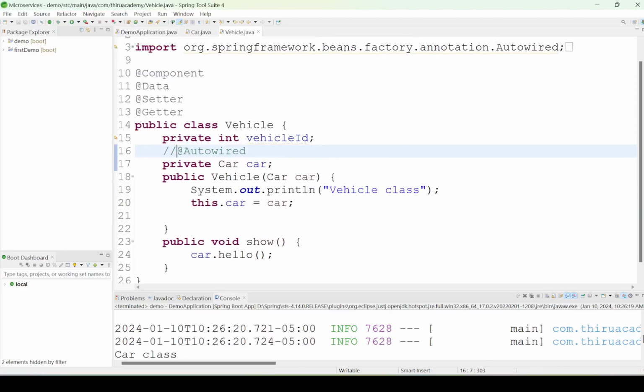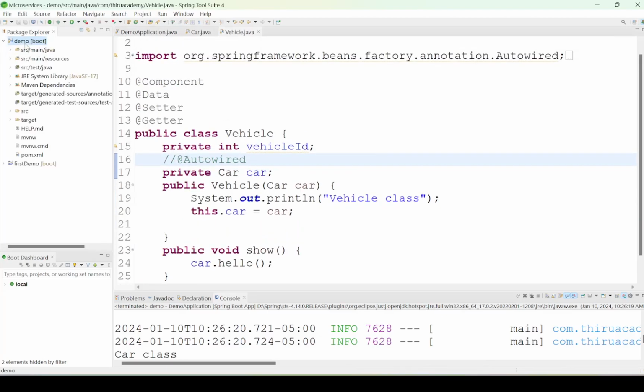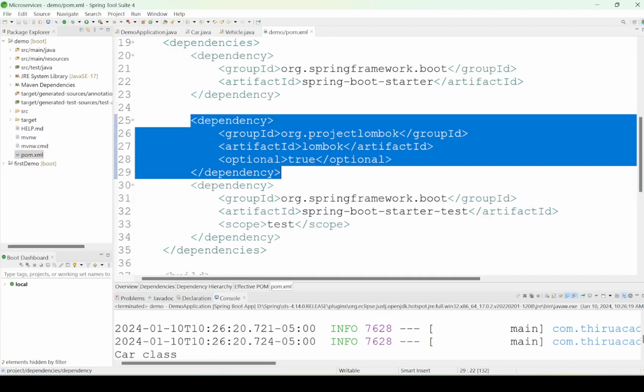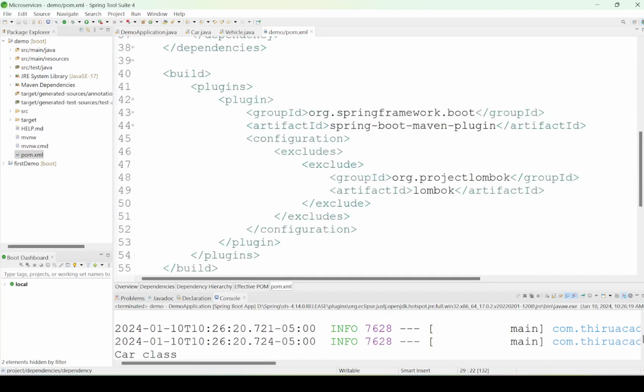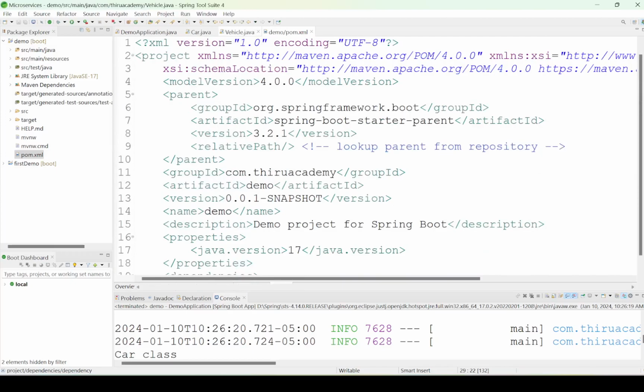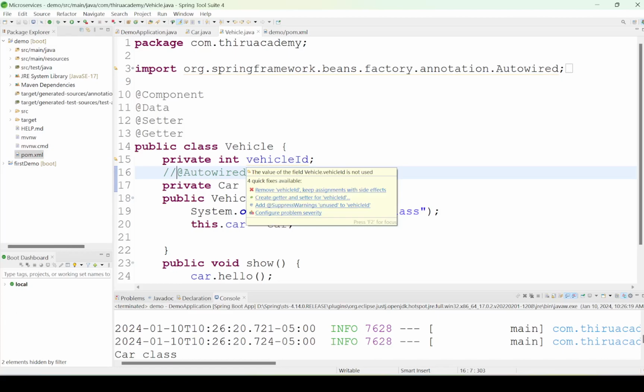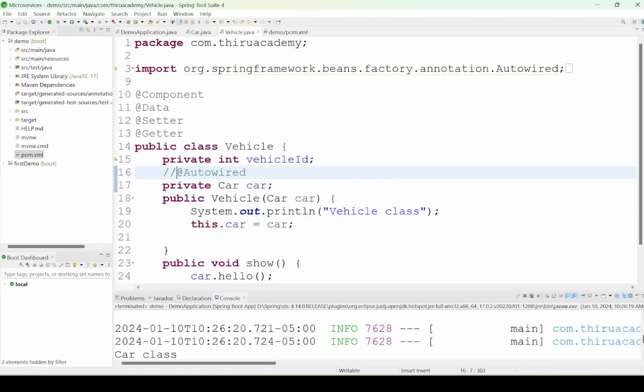Here I have imported the Lombok dependency to avoid creating setters and getters. Other than that, nothing is there. In the vehicle class, I have taken the vehicle ID only, that is the one property. And the other one is this @Autowired, which I have commented out, to provide constructor based injection.